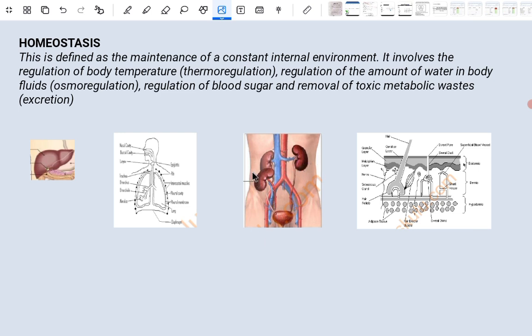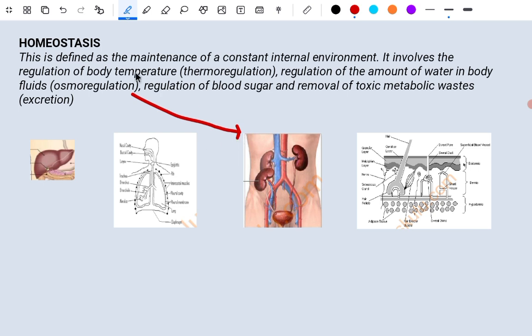The kidneys, like this, is just an example of an implanted kidney when maybe one kidney stops working. But the kidneys are very important in controlling the internal environment of the body at a constant, that is, they regulate the amount of water in the body. That's why when you take in a lot of water, you have to pass it out as urine. That's the job of the kidneys. So they regulate the amount of water in the body and other fluids. This is called osmoregulation. So osmoregulation, what you can say is that it is done by the what? The kidneys.